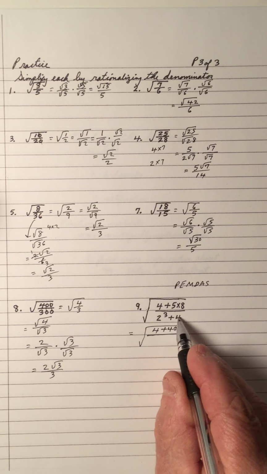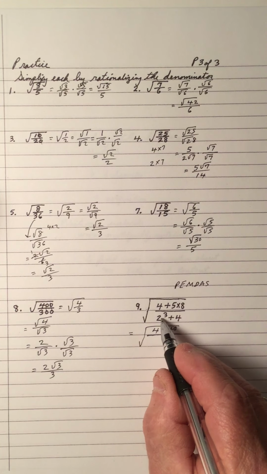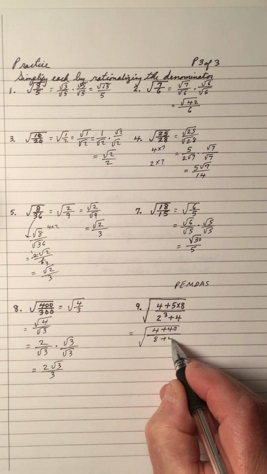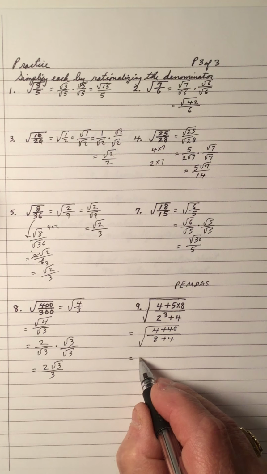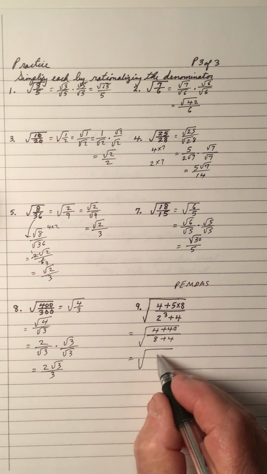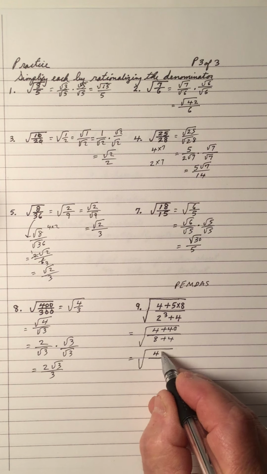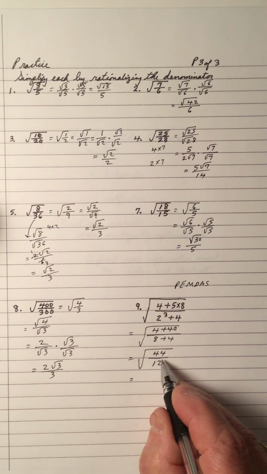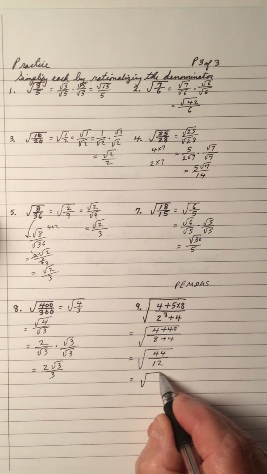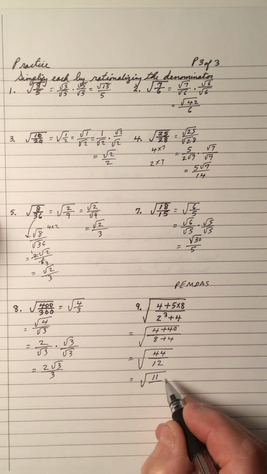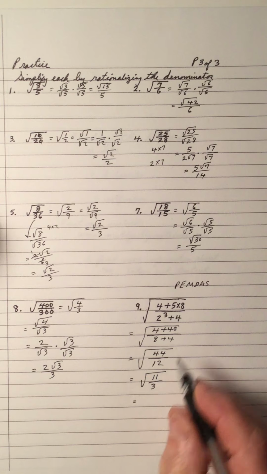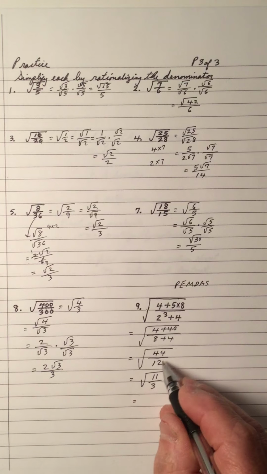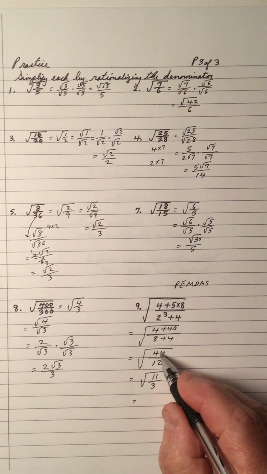In the denominator, when I simplify this, I have to do that power first, the exponent. So 2 cubed is 2 times 2 times 2, which is 8. So let's continue. I have to simplify the numerator first. So that's a 44. Then I have to simplify the denominator, which is a 12. And notice that 4 goes into both of these. 4 into 44 goes 11. 4 into 12 goes 3. Then I divide by 4 because 4 is a factor of both of these.